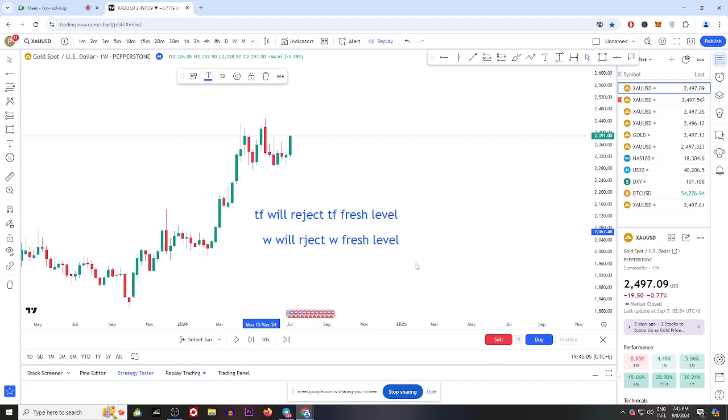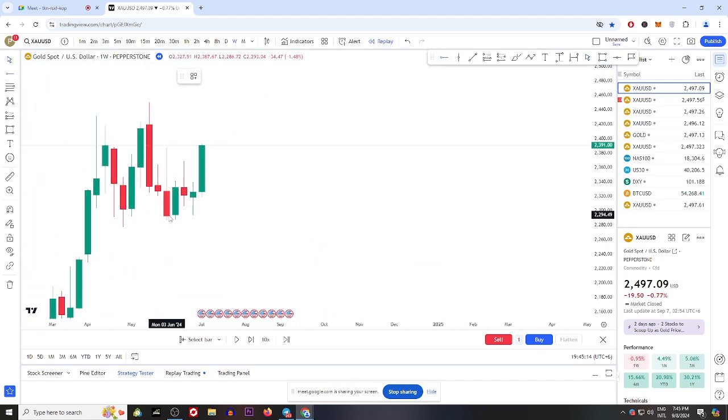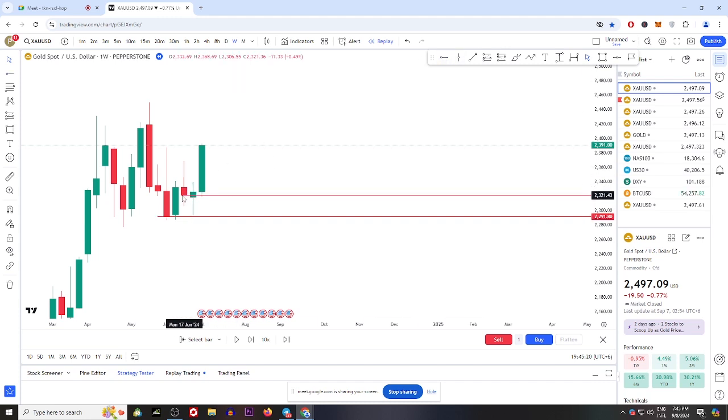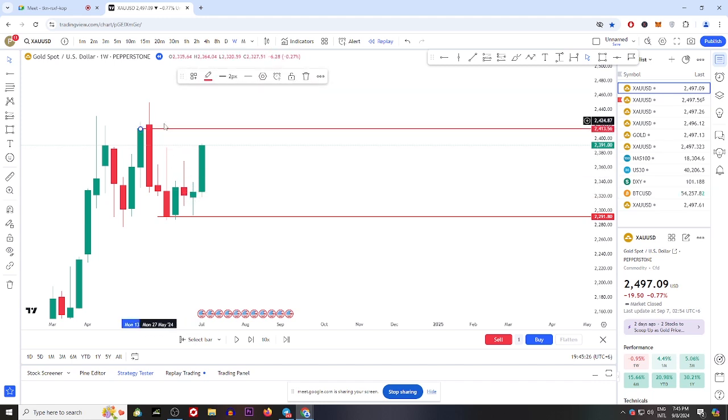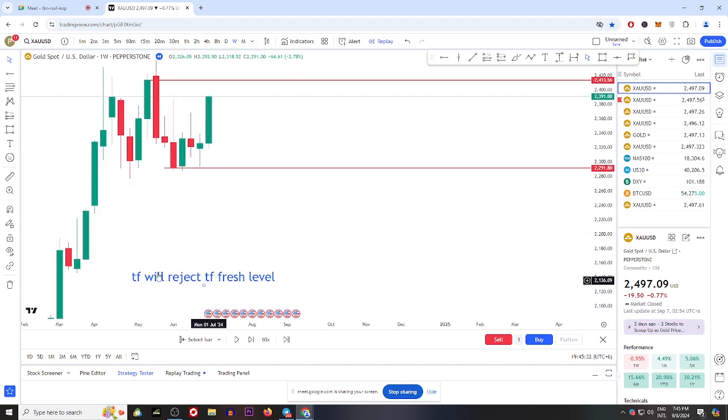The two things are done. One, we identified our time frame, which is weekly. Secondly, we need to identify which one is the fresh area now. If you look here, we see this V level is fresh, and we have another V level which is not fresh because this candle has already touched it. And another A level we have here is still very fresh. So we have identified two fresh levels: one is this area, another is this area.